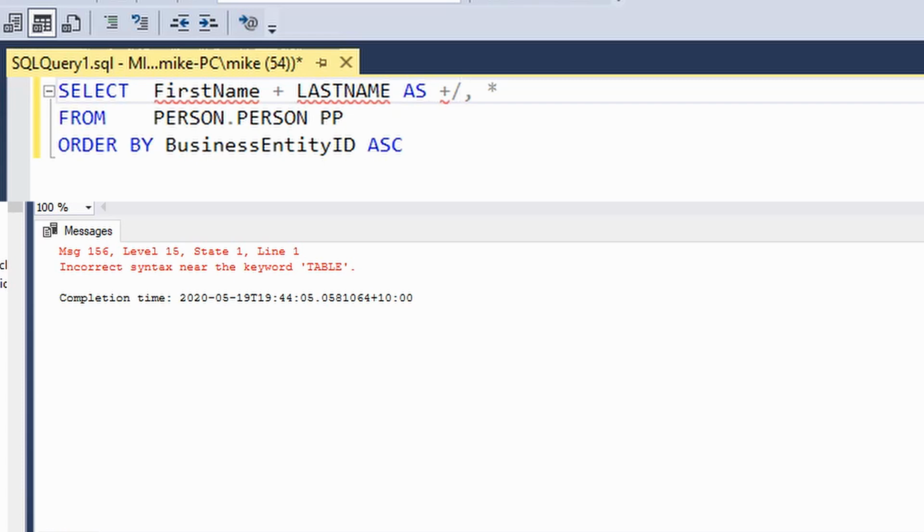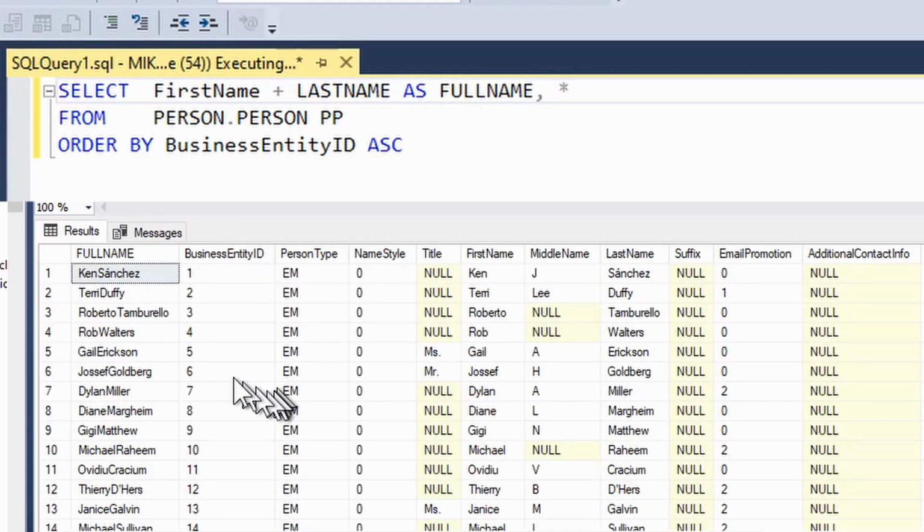So it's confusing SQL. So basically, if you come up with an expression column name and it's underlined in red, you know you've done something wrong. Apart from using special SQL commands, the only other real requirement is that it start with a letter. It is possible to have numbers on the end, but the first character in the expression name must be a letter. So let's just call it full name. I'll just run that, and hey presto, we've got our expression column, and there it is, full name.